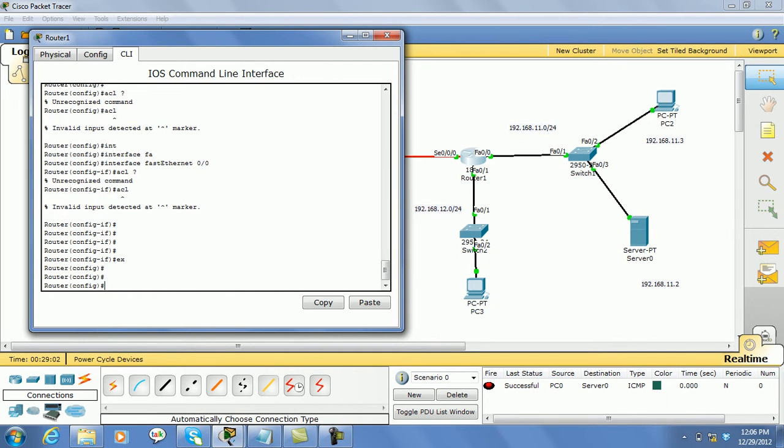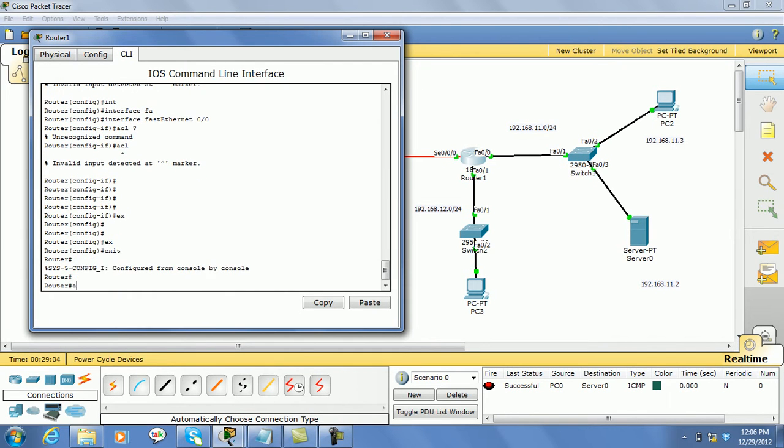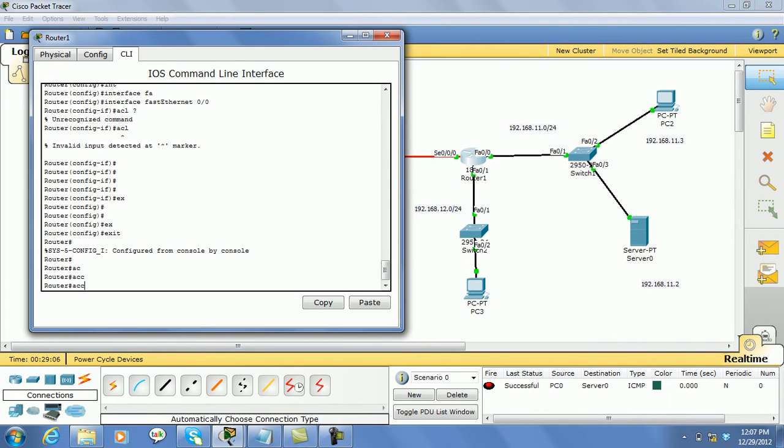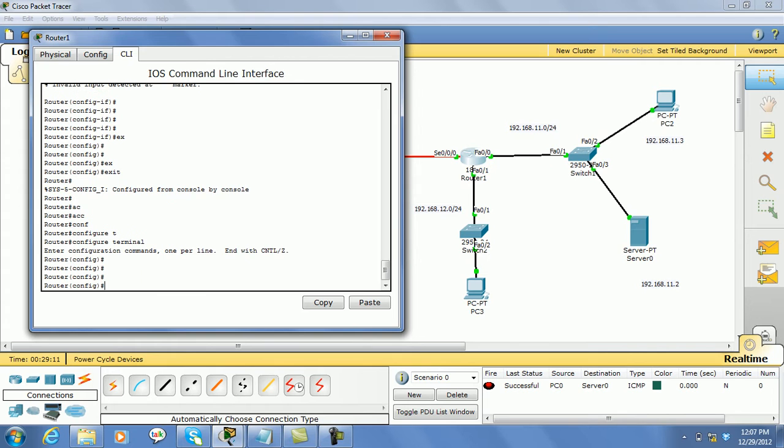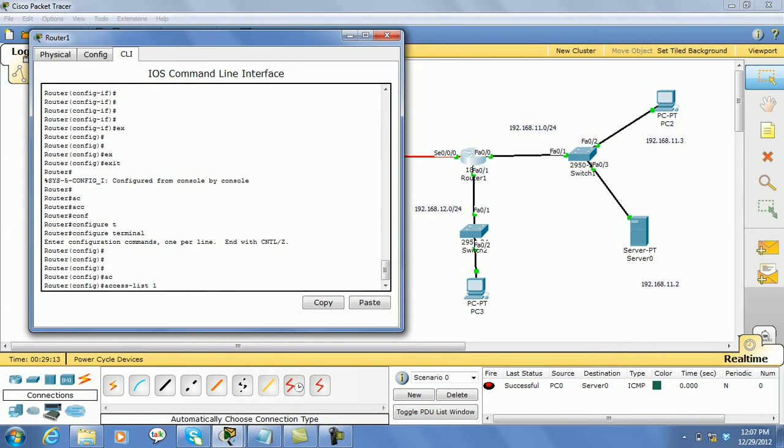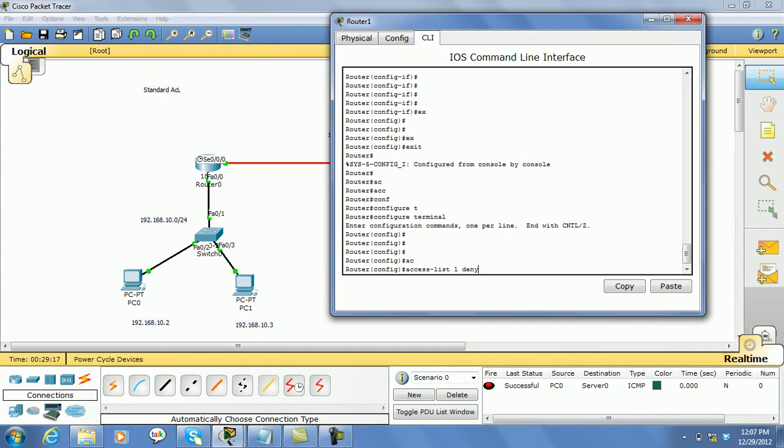We are going to apply access list number 1, deny the PC which we want to deny, 192.168.10.2.